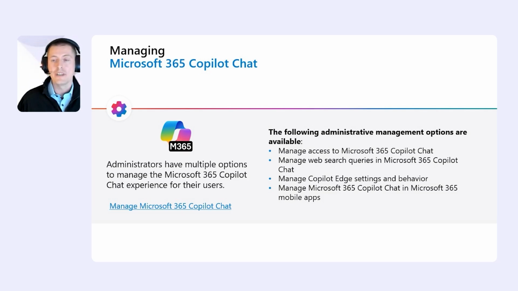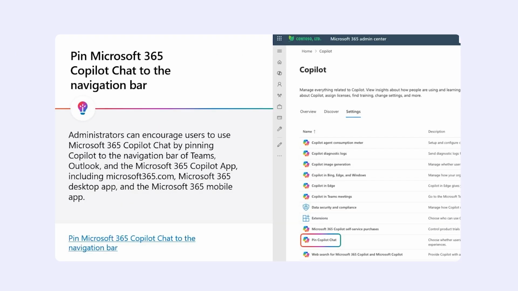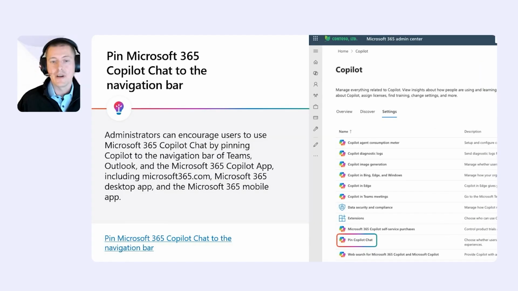Copilot is also available in the Edge browser experience, and we also have some specific controls there. And you can also manage the experience of your mobile devices, by leveraging Intune, how Copilot Chat is surfaced on mobile devices. Let's start first with a very important aspect, pinning of Copilot Chat for your users. Every licensed customer that has their Microsoft 365 Copilot license assigned to their users, for these users, Copilot Chat will be pinned by default.